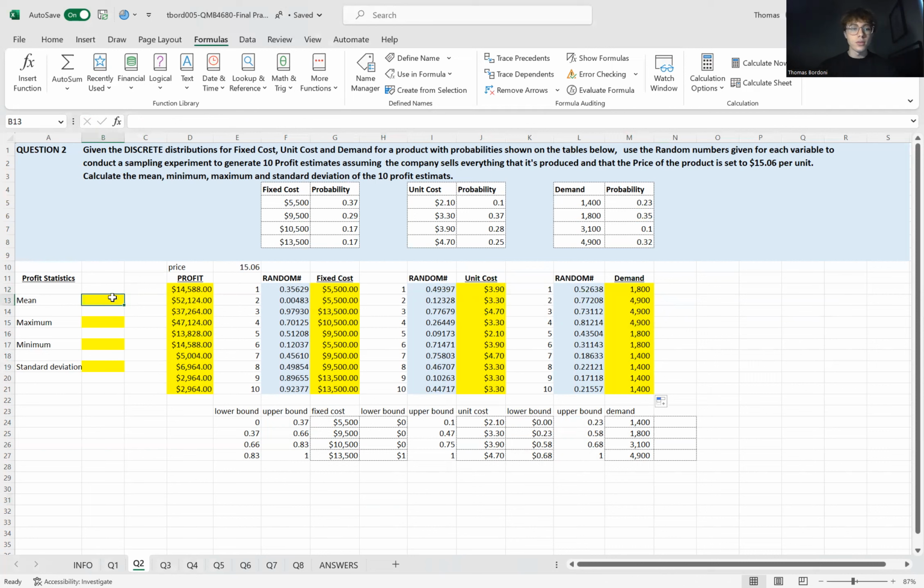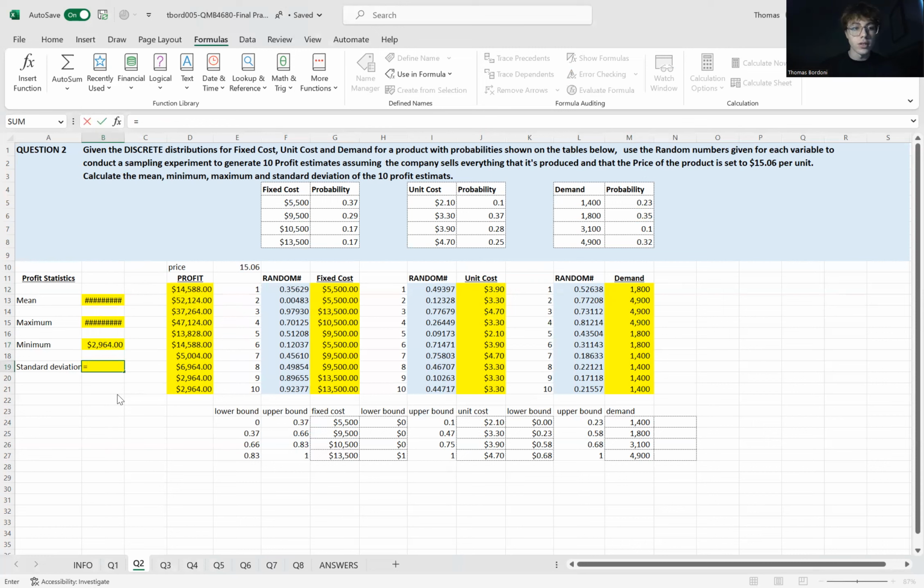And now all that's left to do is just do the mean, the maximum, minimum, and standard deviations. These are just statistics that they ask us. So go ahead and average. And by the way, this is for the profit, so don't click anything else, just profit. Then the maximum. And as always, don't worry about these signs right here, the pound signs. They don't really matter. It's just because the number is so big that Excel doesn't show it. So don't worry about them. It doesn't mean that you have done them wrong. Look, see, there we go.